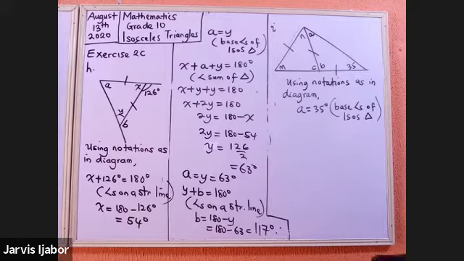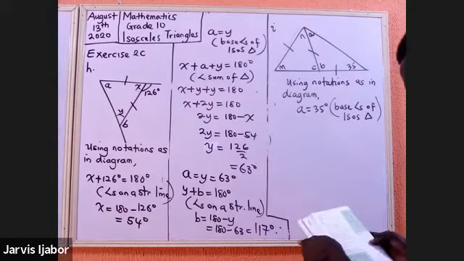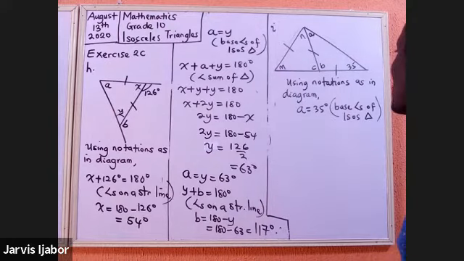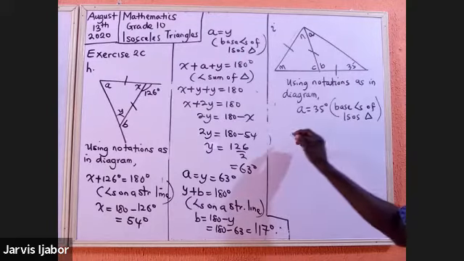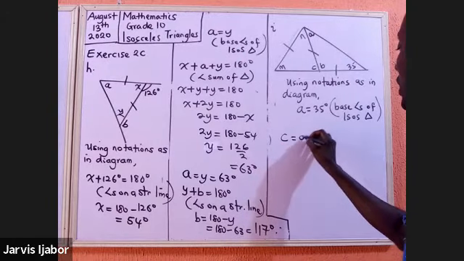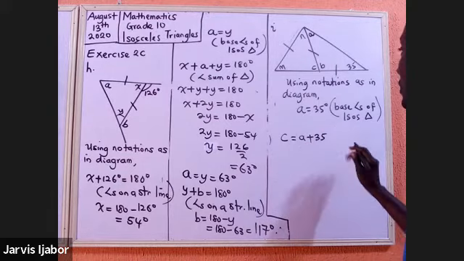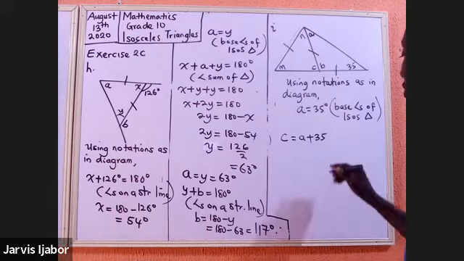Remember that what we are looking for is M and N. Let me see. We are looking for M and N. So I'm just trying to look at which method will be faster so I don't have to solve too much. Okay, let's solve. That's no problem. Sometimes in the exam, you may not really know what it holds for you to start solving. So C will be equal to A plus 35.